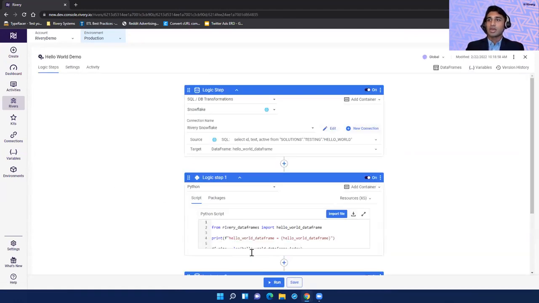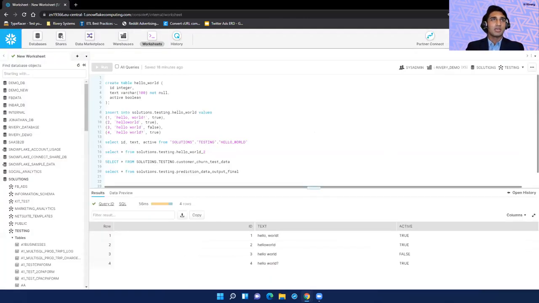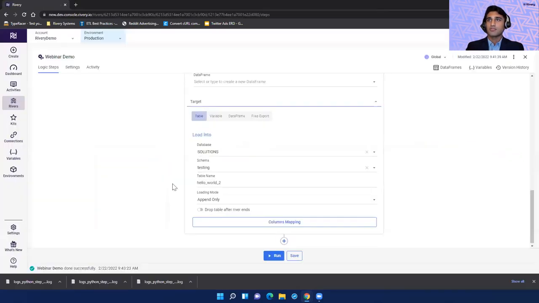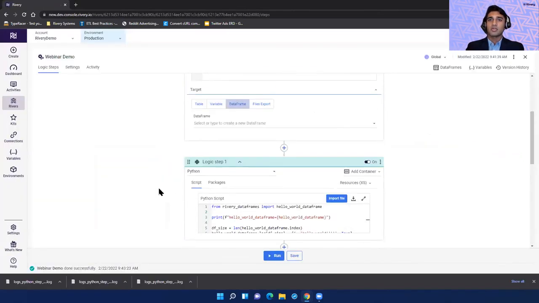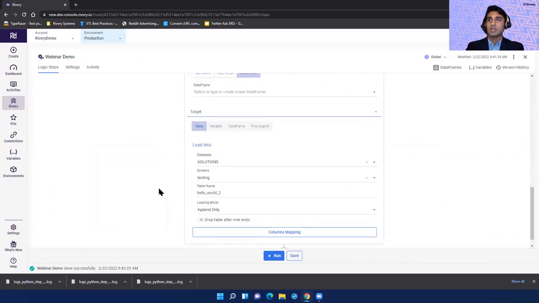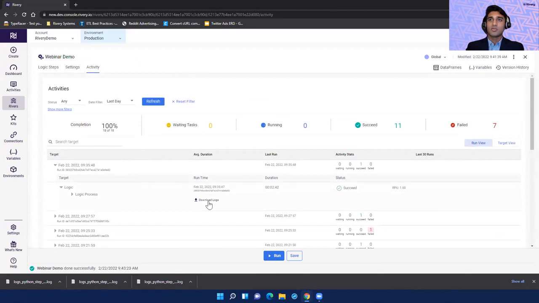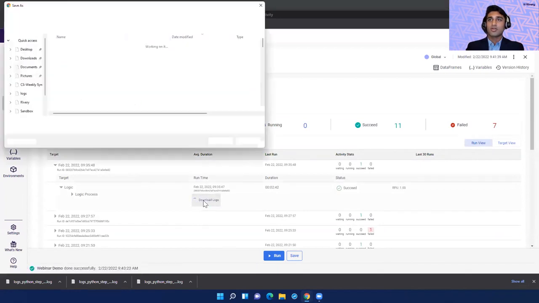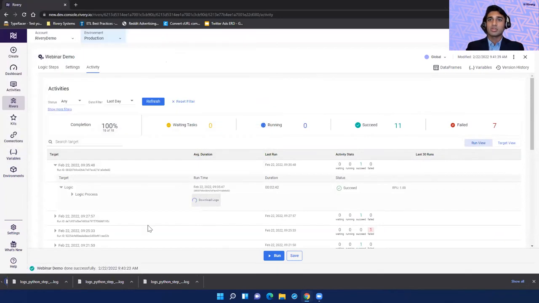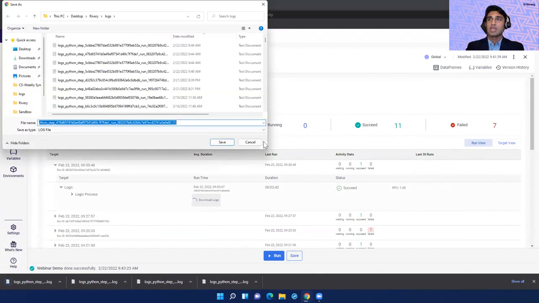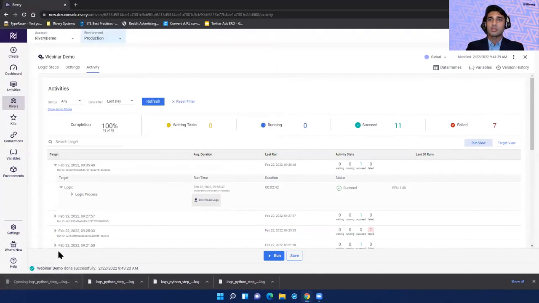Cool. After all of this setup, we simply go to execute our river. And I've actually already executed this, so I can show you guys what that looks like here. So all of these steps have executed, and now our data frame has been created. We can now go into the logs to see if our data frame implementation was successful and our modification was made, and then we can confirm these changes within Snowflake.